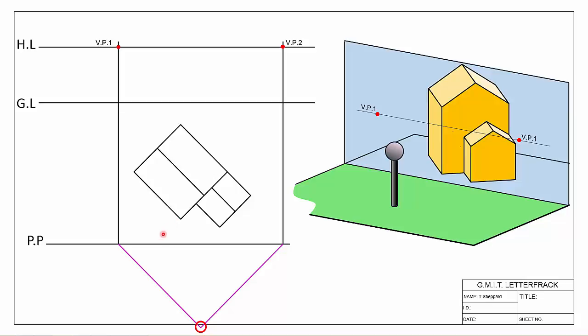So if I was to create a height line using this surface, all my heights could be used on that one height line. So we're trying to reduce the amount of work that we're actually doing. Now some people find that if there's too many heights, they might be too close together and it might get confusing, and they might decide, for convenience's sake, to take maybe two separate datum height lines and reduce the amount of information on one single line.